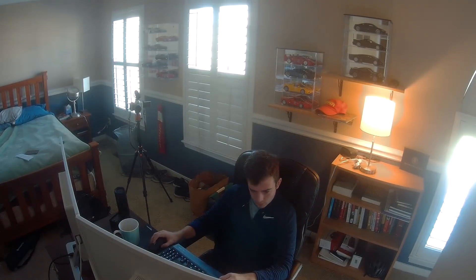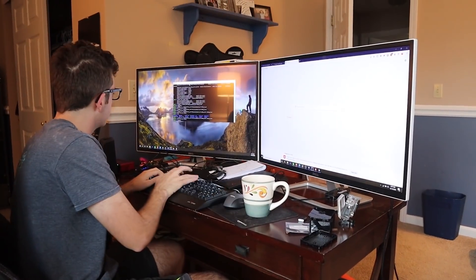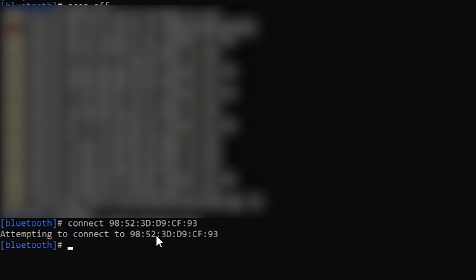Not only was the open source tool outdated, but I also realized that during the pairing process between the Bluetooth speaker and the victim, I would have to be at the right location at the right time. And oftentimes for people who already have Bluetooth speakers, their phones are just automatically connected. At this point, I thought the project was over. But throughout my research, I did figure out how to connect the Raspberry Pi to the Bluetooth speaker and send audio or a music file to it.